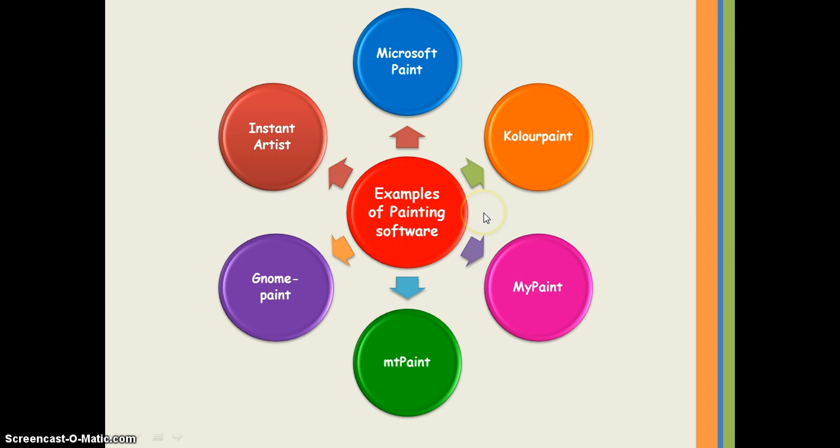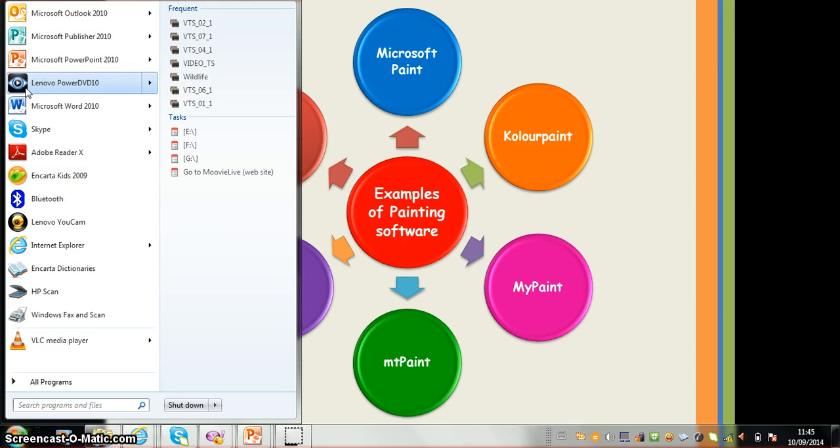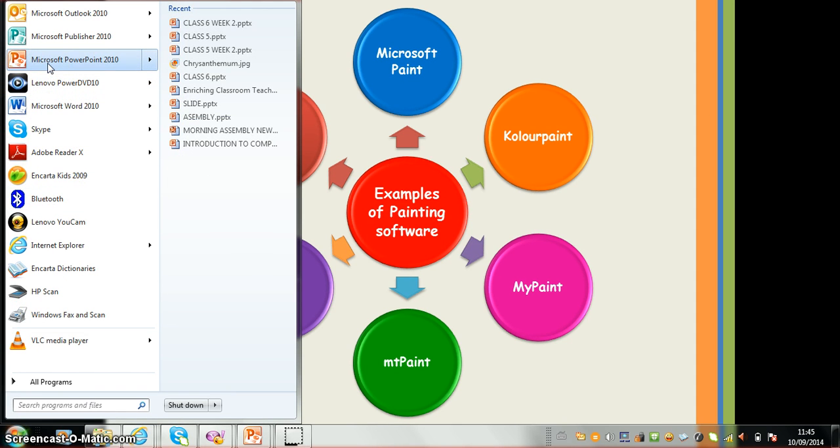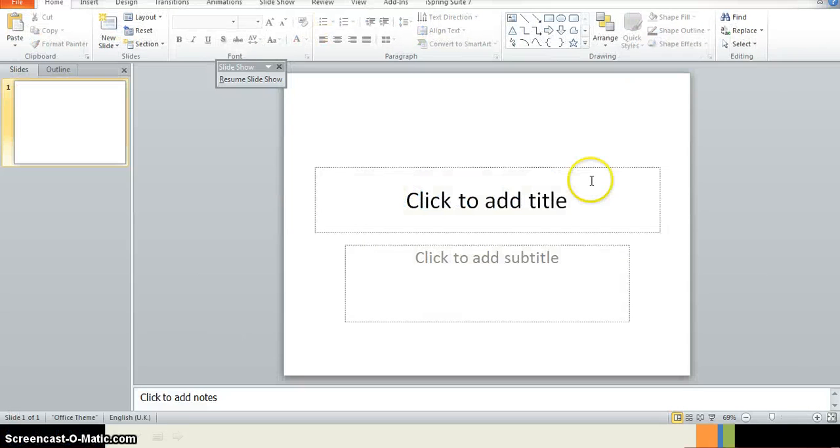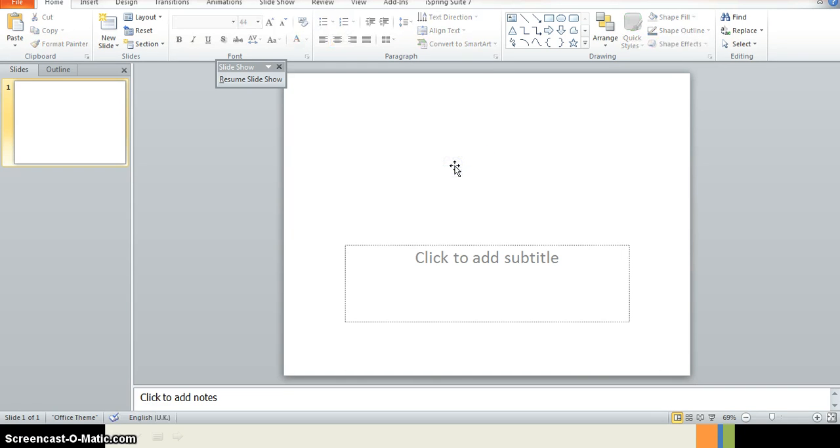Now, quickly, we're going to do a practical on how to do collages using the computer. Now, like I said earlier, we're going to be using a graphic software, that is the Microsoft PowerPoint. So you simply load PowerPoint, which I'm doing right now. You load PowerPoint, all right? Now, after loading that, you have a new page. You have a new slide, all right? So you can just delete that. I don't need that. I'll just delete that.